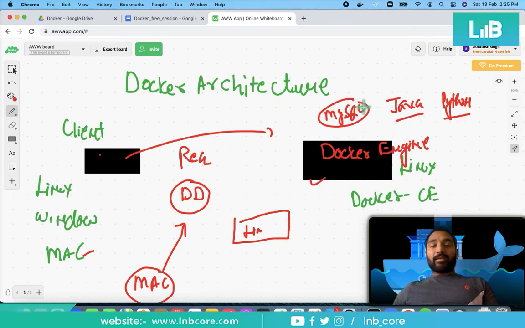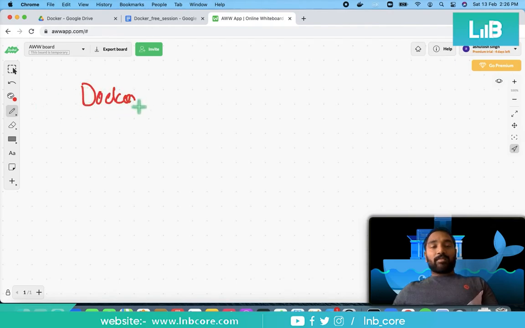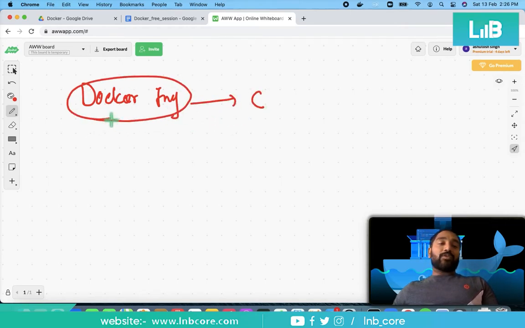These will be tiny containers that I want to create. To create a container, we need Docker images. So let's say I have a Docker image, and by using this Docker image, a container will be created. But the point is, from where do we get the Docker images?